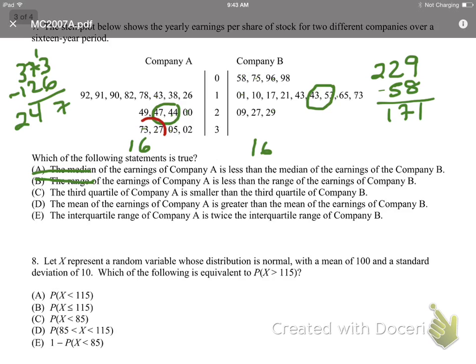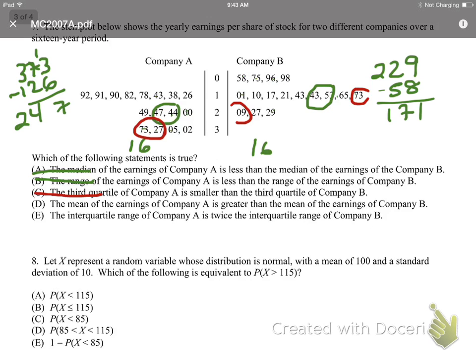So would it be here between the third quartile here, 1, 2, 3. So it'd be halfway between 327 and 373, and between 173 and 209. Do you see how A is bigger than B? So this is out. It says the mean of A is greater than the mean of B. Okay, so let's look at this.